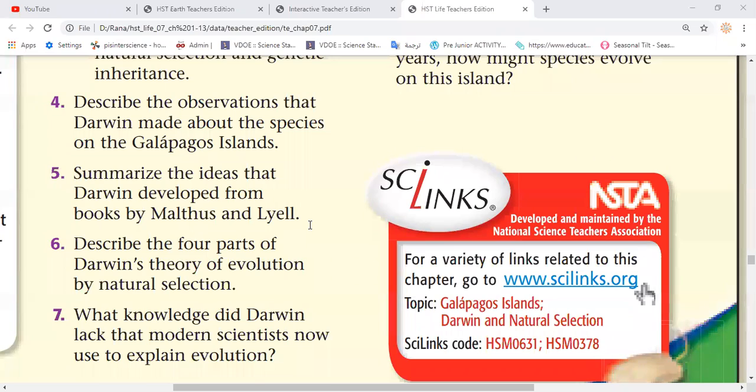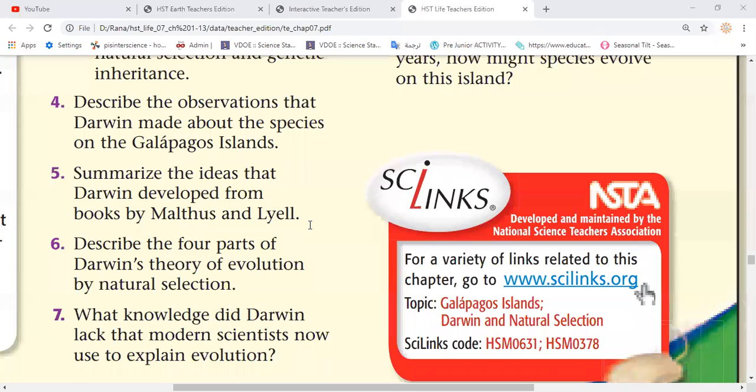Mister, I wrote that he noticed that survivors inherit traits that help them in their environment, and I also wrote that the Earth is much older than anyone thinks. Yep, that's the idea. That's the simple one. Actually, the four stages of natural selection are the concept which Darwin already had.